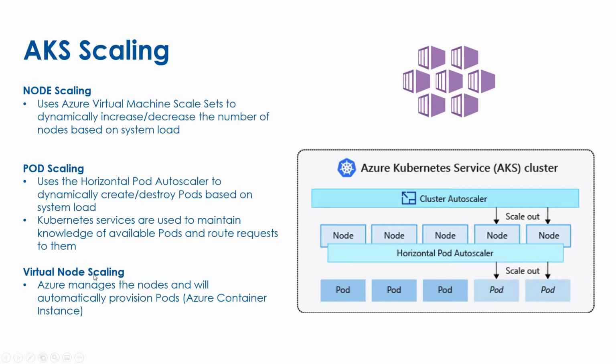And then there's a concept also in Azure of virtual nodes, and I think it's, why can't I think of the AWS name? Basically, you don't have to manage virtual machines. It will automatically spin up enough back-end nodes for whatever instances you're running. So it's kind of nice because you can cede control a little bit and you don't have to manage actual VMs. However, it can be more expensive depending on the type of workload you're running.